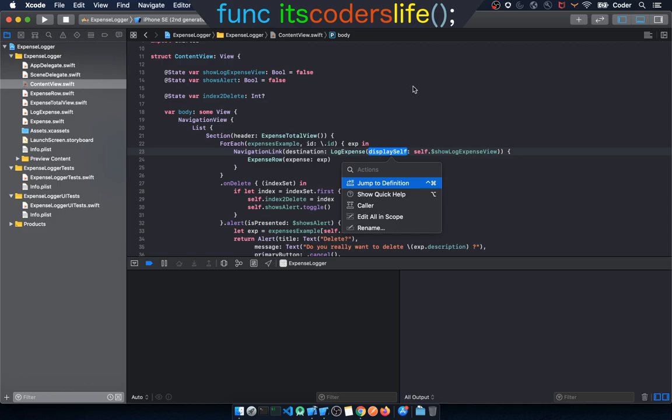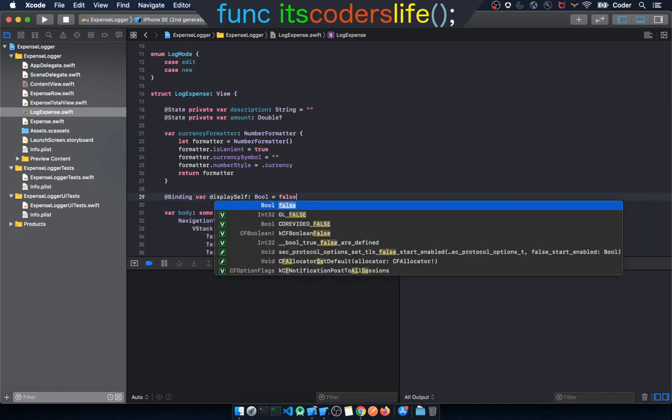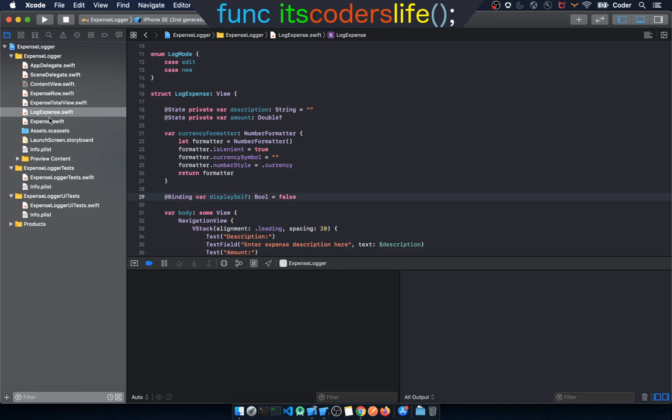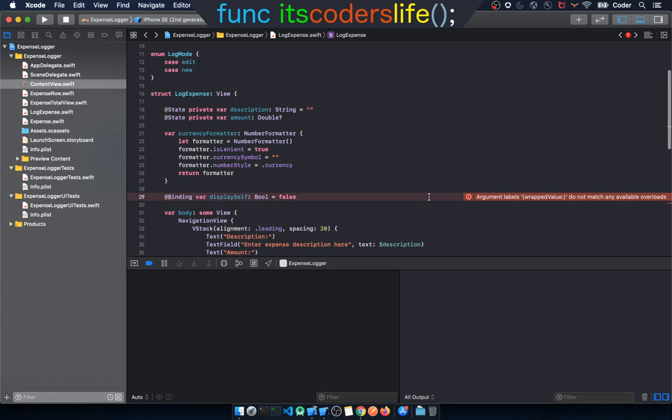What does display self do? Can't make it private. By default false. Wrap value do not match available overrides. Okay.